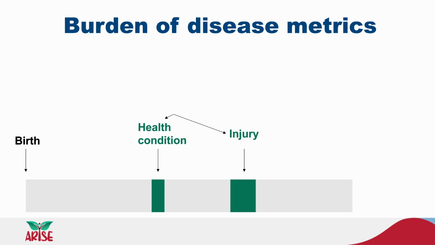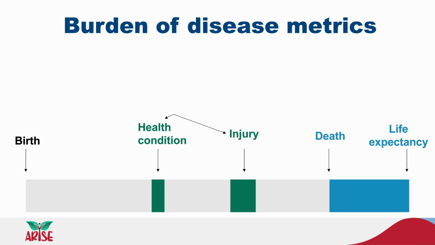In reality, we all experience many more such periods of poor health, whether it is due to a twisted ankle, a mild cold, or something more serious, such as a cancer or a chronic condition like depression or diabetes. Then we see that the grey blocks end at a certain point, and this represents the person's death. However, their age at their death is a great deal younger than the current life expectancy.